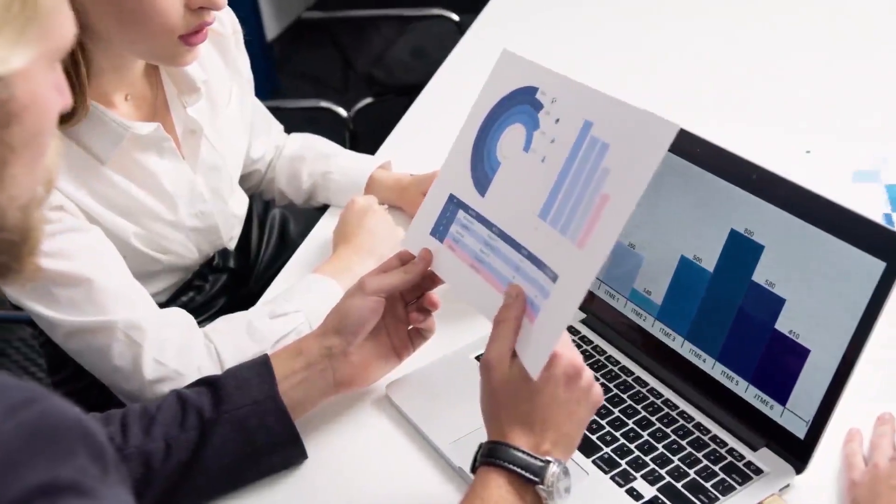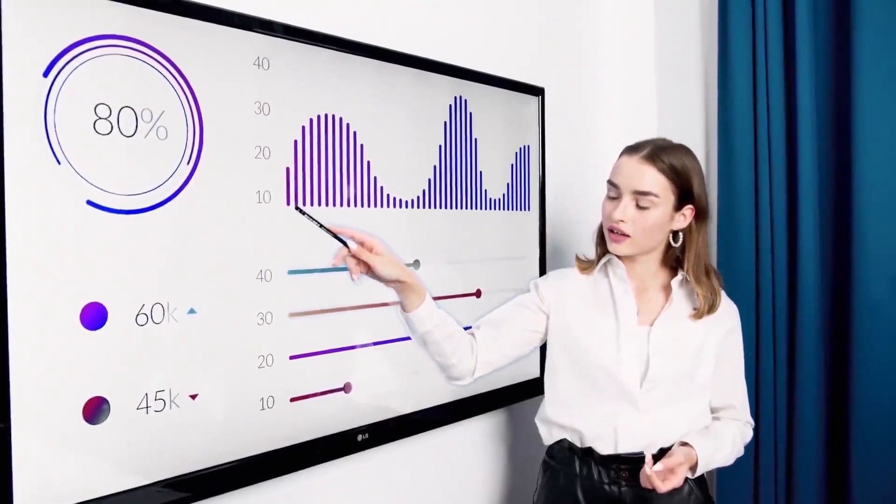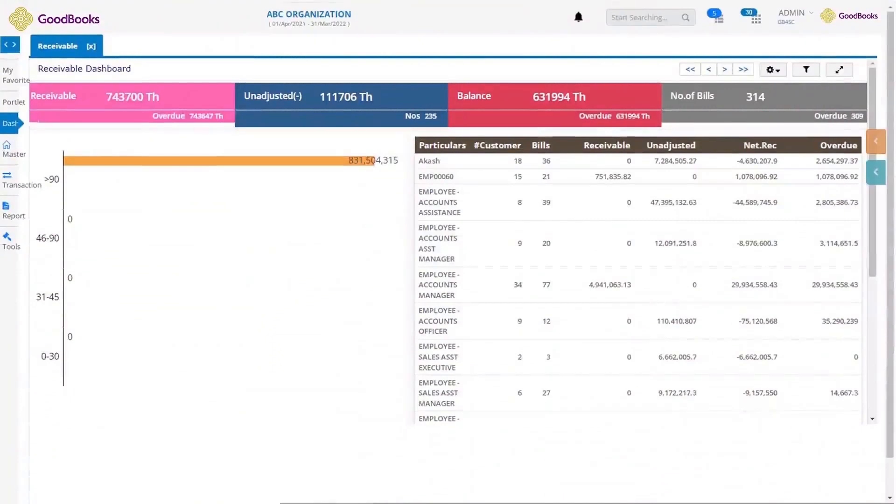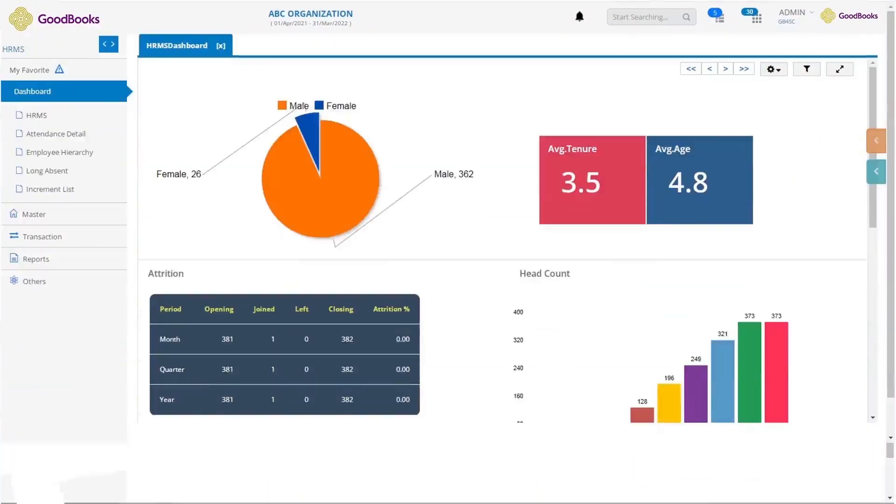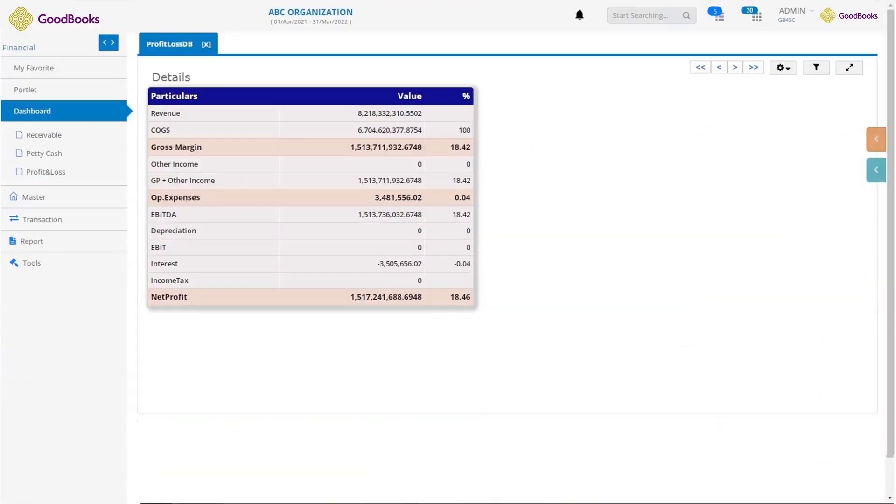Data is just one part of the story. The most critical aspect for management is timely updates of critical information and actionable insights. Goodbooks includes statutory, financial, and operational reports that can be customized to your unique business needs. Our advanced dashboards and reporting tools aggregate data from multiple sources, extract actionable information, and present data visually.